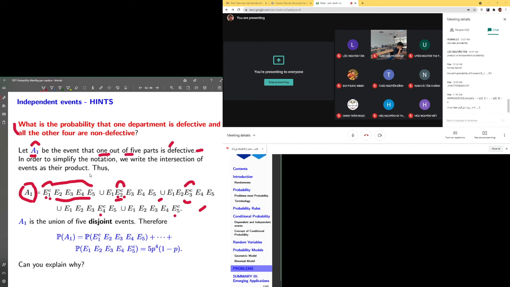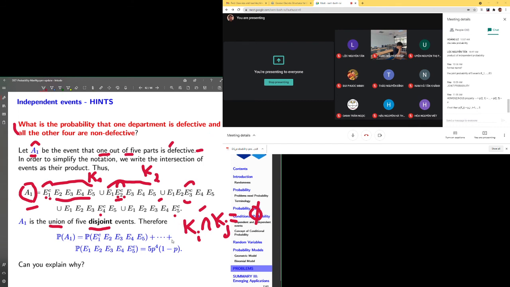We can denote it by some name like this. And the second event, K2, if you want to write capital K, you see that the event here will become the union of 5 disjoint events. Disjoint means that if we define K in that way, then Ki intersect with Kj becomes the empty set. Understand me?